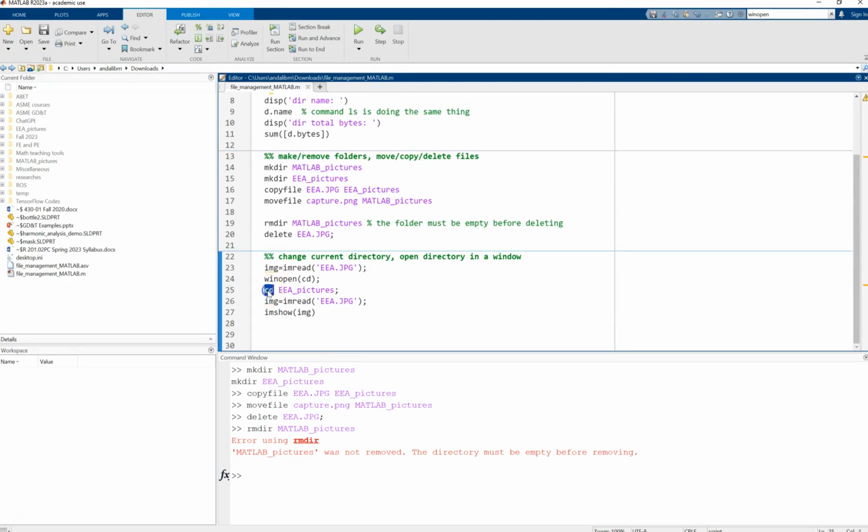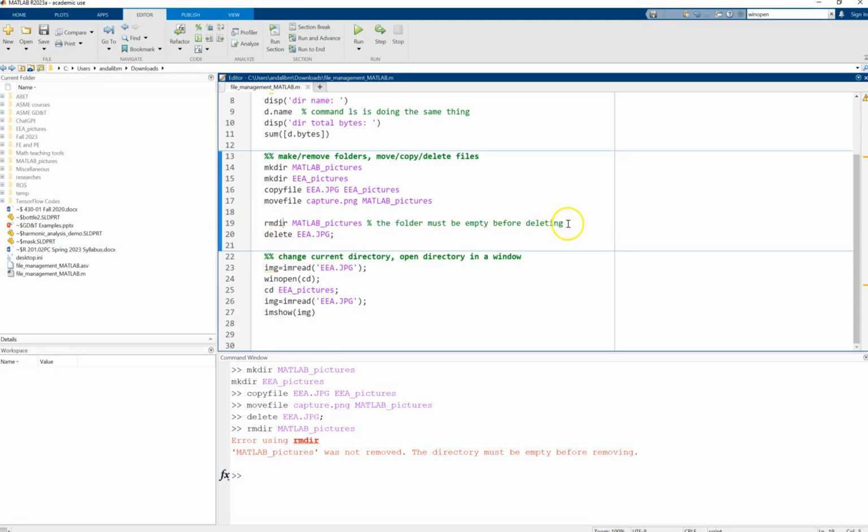So you can use this command cd to change your directory to something else. Once you go there, you use the command delete to delete the content of it, then you change the directory back again to your previous location, and then what? Now you use the command rmdir.